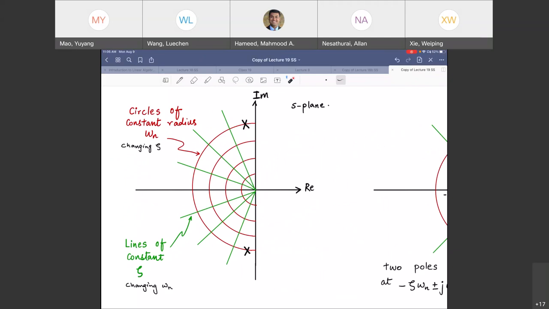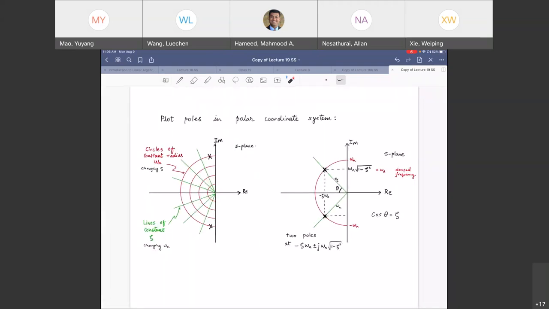They're coming close to the vertical axis. Actually, what they do is they come close to the vertical axis, they meet on the vertical axis and shoot off in two directions. One goes right, one goes left. We'll talk about that. That's how poles would go as you increase zeta. Because there's no upper limit of zeta. Zeta, the lowest value is zero. But you can keep increasing to infinity. You can keep increasing it.